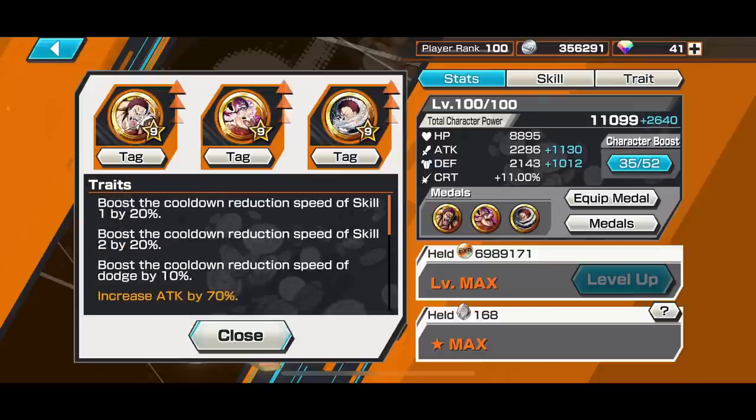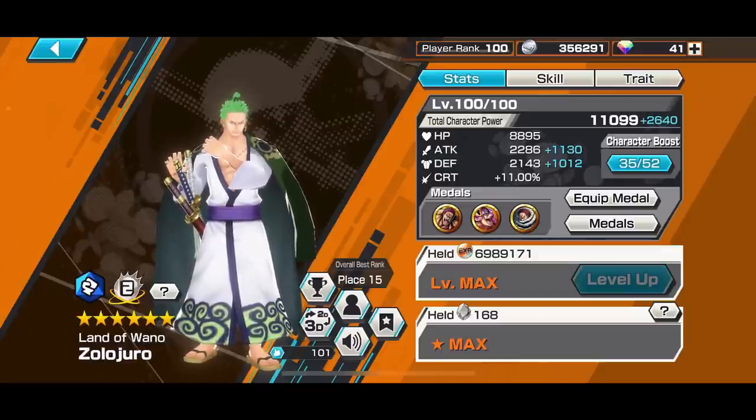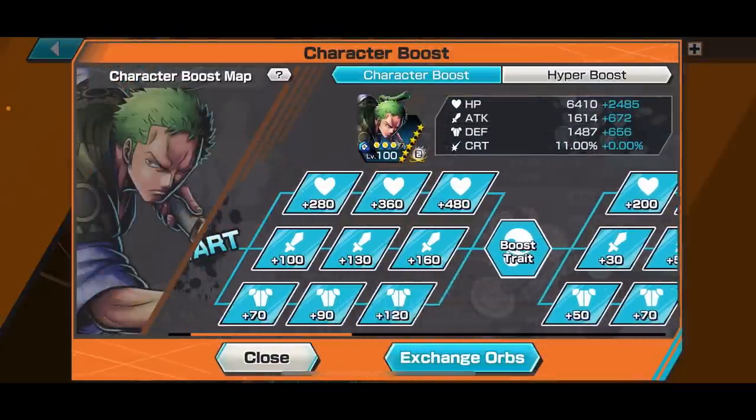So I'm giving Zorojuro some HP recovery after KOs, because this Zorojuro doesn't have any of that. Hopefully in the future, when they do extra readjustments, they should give him HP recovery for defeating an opponent or something that can help him to at least get some HP back. And then the character boost is fully boost 2, nearly boost 3.